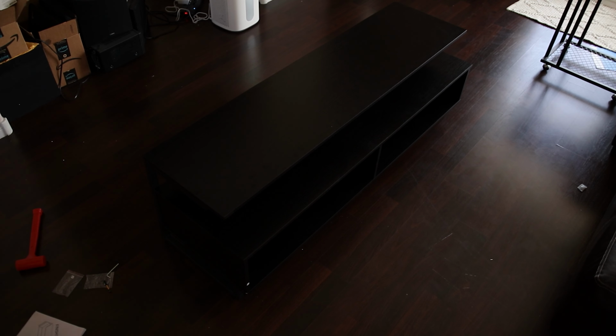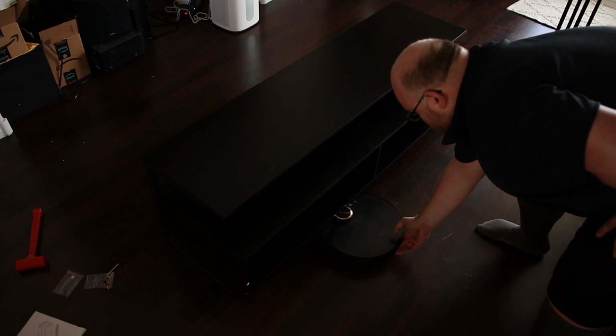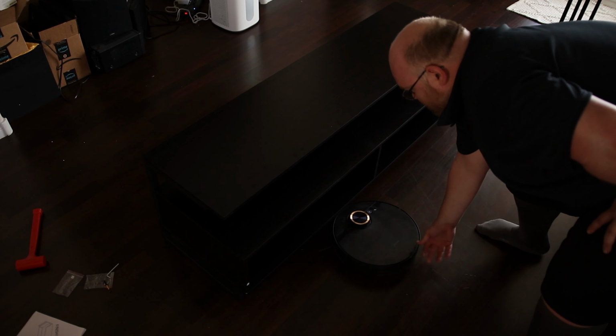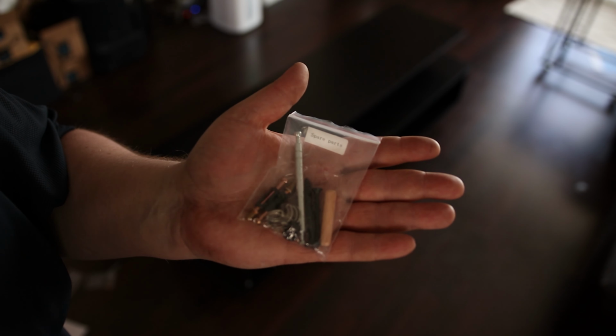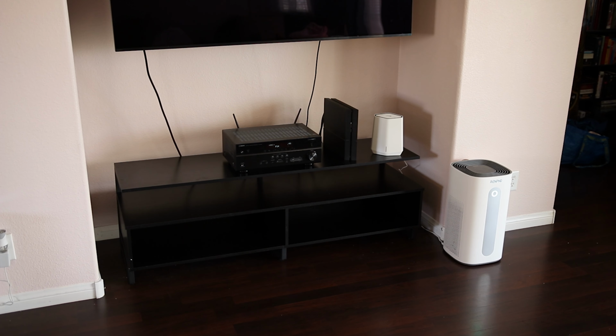That is a pretty nice TV stand. One of the things I wasn't sure about, but it's kind of important, and this guy can fit underneath it, even with those levelers all the way up. I like that they got these extra parts, so if I lose one, we got some more left over. So there we go. That is a pretty great setup.